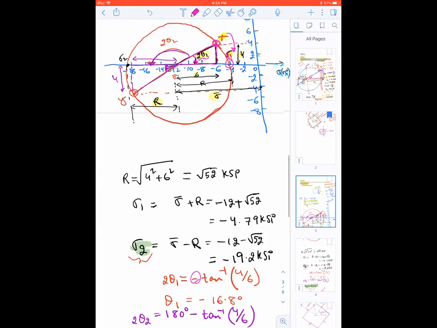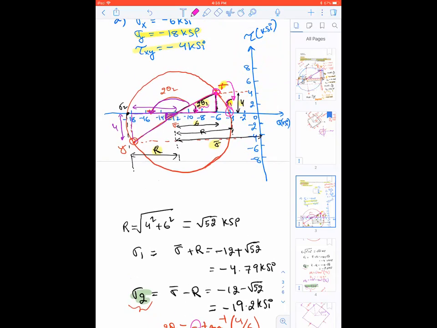So this is the angle between the x face and the face carrying sigma 1. Now let's look at the angle between the x face and the face carrying sigma 2. Just real quick, I want to clarify. You're considering from the x face to sigma 1. Yes. You're saying that is clockwise, and that's why theta 1 is negative, right? Correct. Okay, got it. I think I got it now.